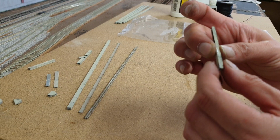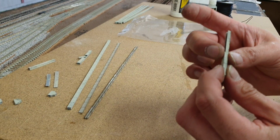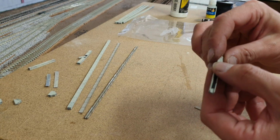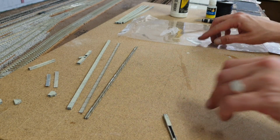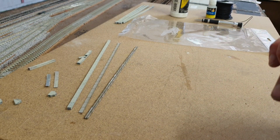Again, like I said, it's the matte Mod Podge, so it won't dry shiny anyway, so don't mind too much. Always seems to take longer to do the sides, although I did paint some of these pieces before. When they're just card, they do tend to glue a bit easier.